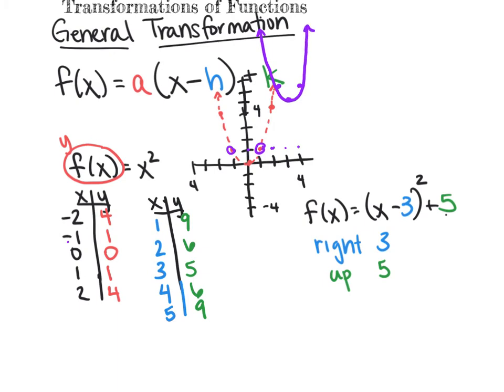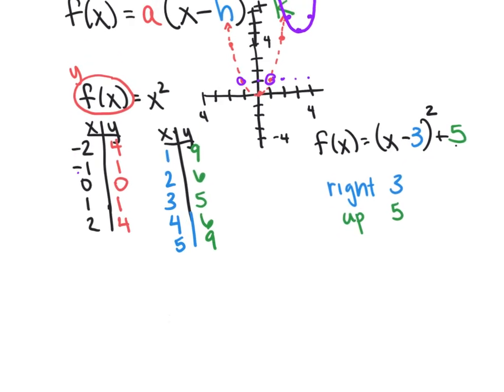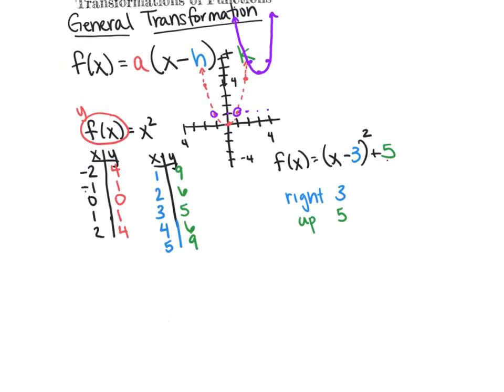So all transformations do is they move things left and right or up and down, or they can also stretch and shrink them. But when we stretch and shrink them, again, it's just looking at what this value, the value in the front, A, is going to tell me whether the graph stretches or shrinks. It also tells me whether the graph flips or not. And what I mean by that is, let's talk about stretches or shrinks. A stretch is when A, or the absolute value of A, is greater than 1.